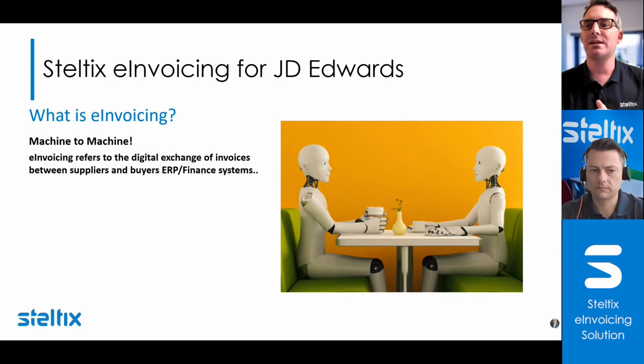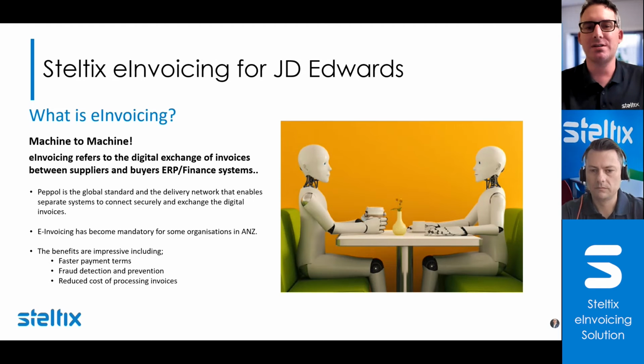We're talking about a standard which has been adopted here in Australia and New Zealand called the Peppol standard and the Peppol framework, which is a predefined, pre-formatted, pre-legislated format for an invoice, which we'll again show some examples of shortly. So in the truest sense of the word, it's the digital exchange of invoices between organisations. And it's a global standard which has been adopted, as I mentioned earlier, initially in Europe, and it was born out of Europe and is slowly but surely being rolled out across Asia Pacific, the US, North America, and other countries across Europe, UK, etc.